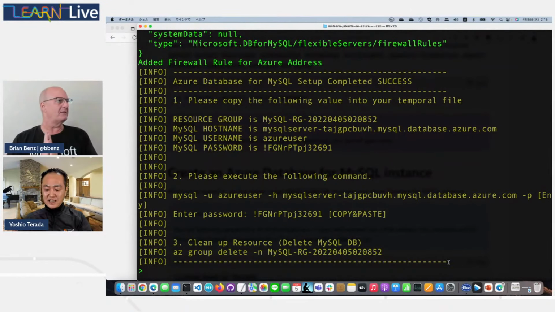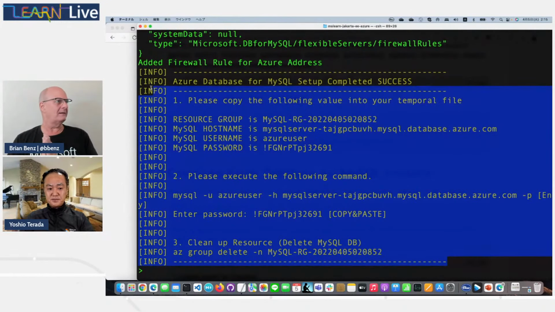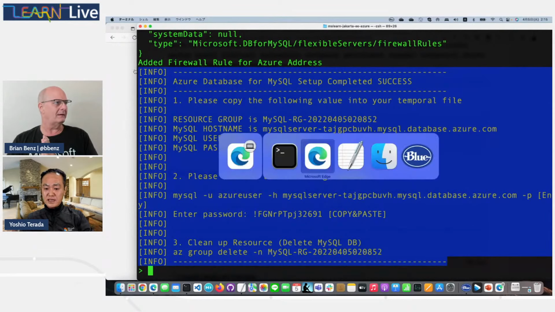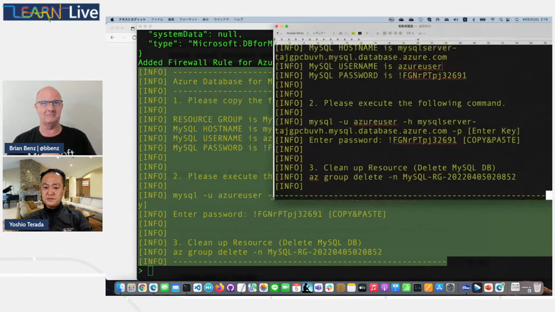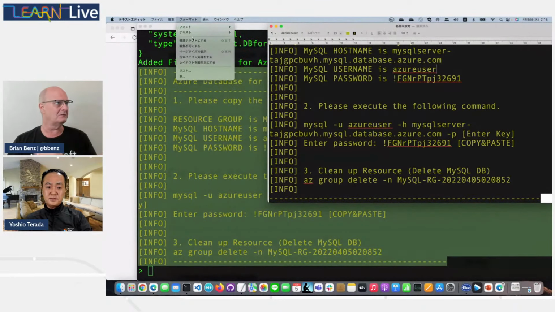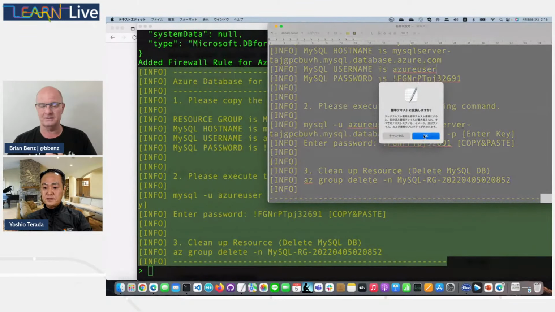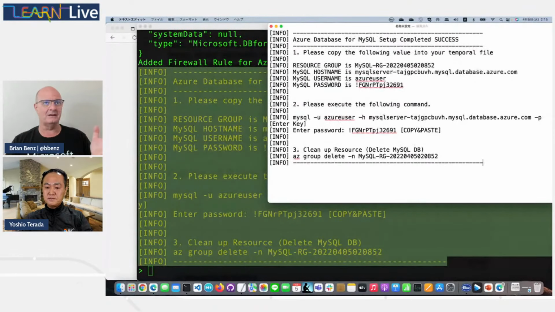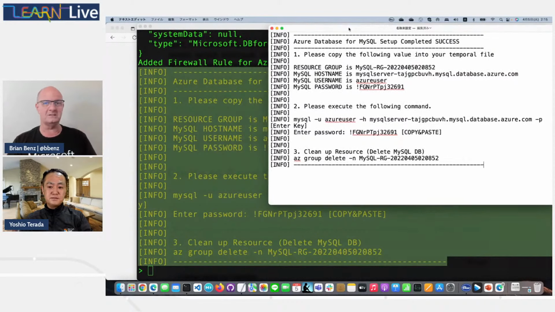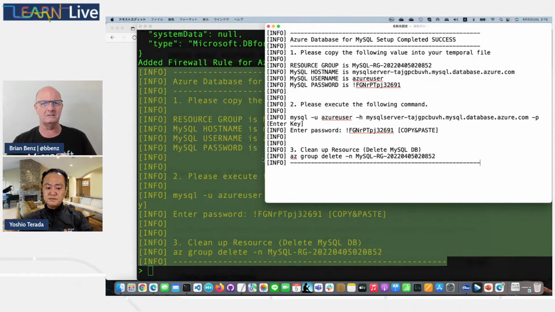Yes, there we go. So that is the thing that you need to copy. And basically from there, save it in a local file and make sure it's saved, because if you lose your ID and password, you're going to have to start over, and we don't really want to do that. What I did is I created a scratch file that has all this information. And then there is some other information that you'll need to customize in some of the future steps. So make sure and just save that, just the way that Yoshio-san did.